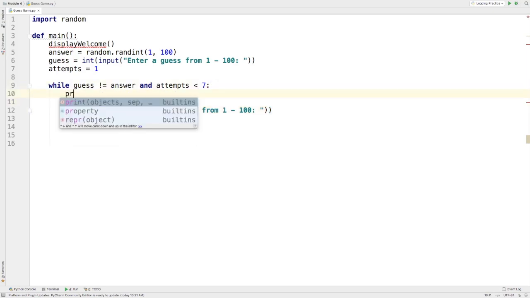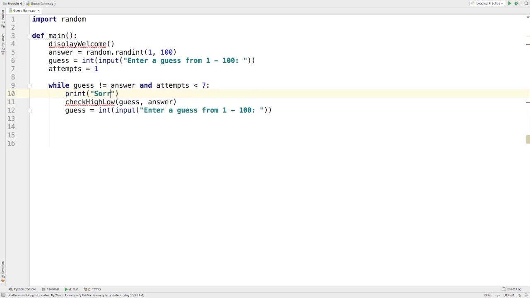We might even print something here. Probably should have put this in the pseudocode, saying, sorry, incorrect. And then it'll say whether it was too high or too low, which I can get another guess. And then increase attempts. So attempts plus equals 1. All right, and that's the game. As soon as we're done with that, we either left the loop because we got it right or because we ran out of attempts. Either way, it's time to do the end game check. And so we'll pass in the guess and the answer for that. And that should finish out the game for us. Okay, and that will end the main method.